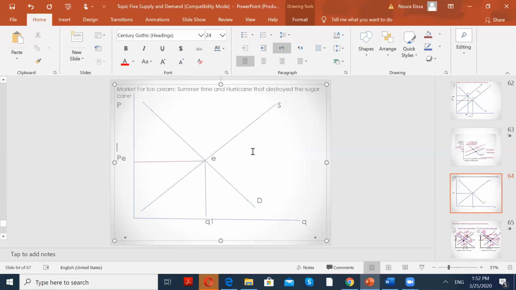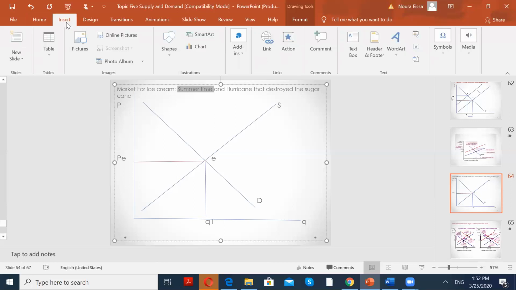All right, again, this is your first step. We graphed demand, we graphed supply, and we showed equilibrium. Now, your next step is to ask yourself, are these shifts in demand or supply or both? طيب ناخدها واحدة واحدة. It's summertime. احنا لسه عاملينها. Summertime ده عمل ايه؟ It's a shift in demand. It increases the demand for ice cream to the right. So let's graph this first.